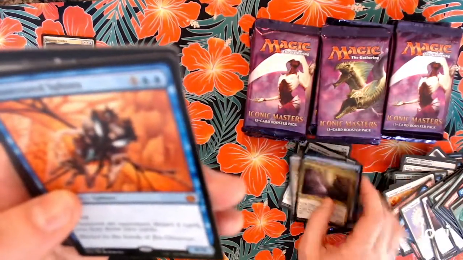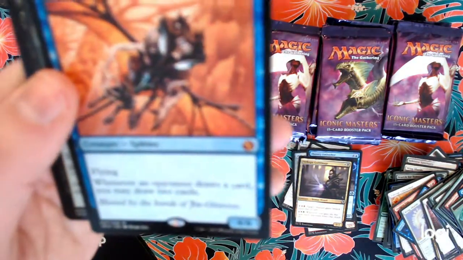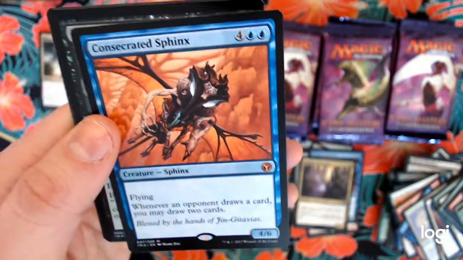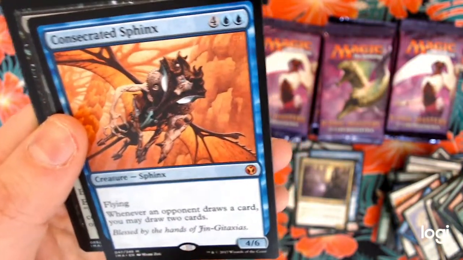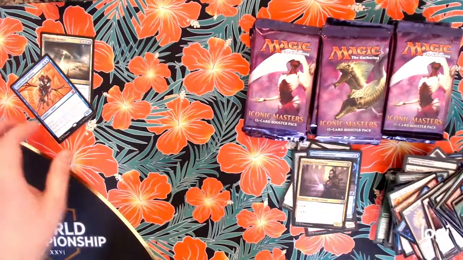Nothing great here. Ooh, Consecrated Sphinx. Flying, 6 to cast. Whenever an opponent draws a card, you may draw 2 cards. Okay. First of all, let's pause a second for that beautiful picture. You're welcome. And this is worth $24.99. Wow. Look at that. That's going to pay for my books.